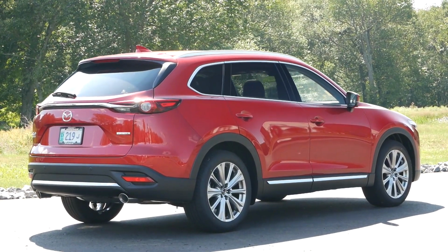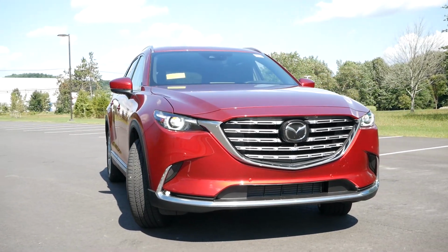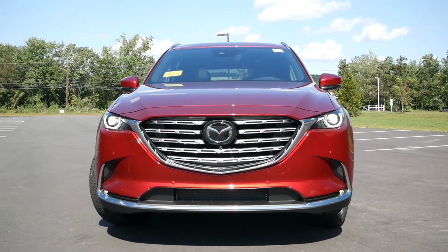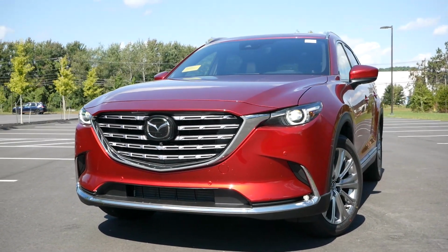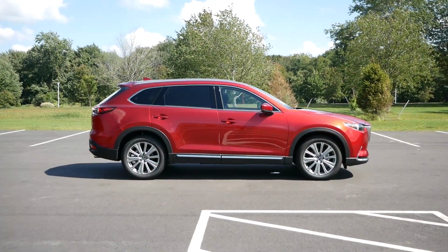Dimensions, both exterior and interior, are going to be the main talking points among buyers and experts alike, as the CX-9 does outsize rivals like the Kia Telluride very slightly. But Mazda's design language with aerodynamic body lines really gives the perception that this crossover is trimmed down, especially if you're familiar with the Volkswagen Atlas or Hyundai Palisade.